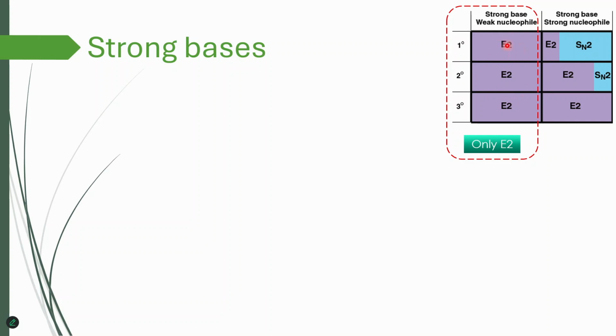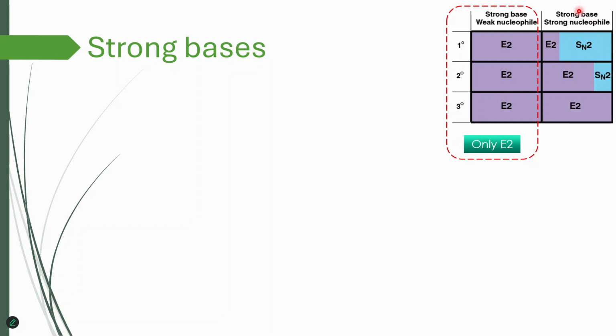So I'm talking about this part. They are strong bases, but they are poor nucleophiles, so we don't expect any SN2, right? And we also don't expect SN1 and E1 because they are strong bases. There would not be any carbocation formation. Because they are strong bases, they would just extract a proton and make an elimination reaction. They would not wait for carbocation to be formed, and carbocation would not be stabilized under those conditions.